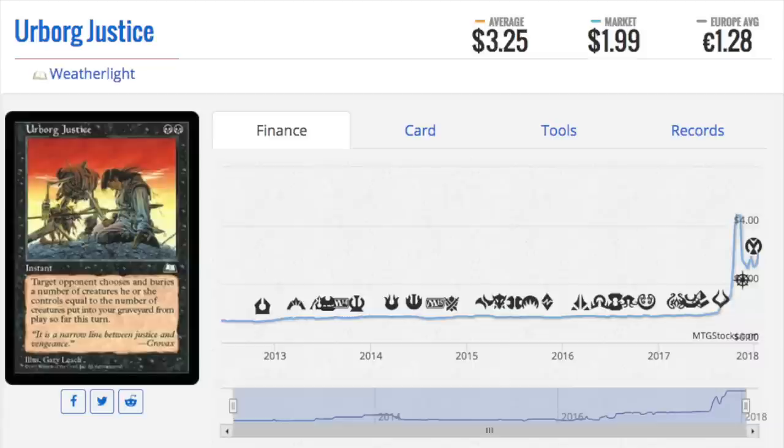I'm good at picking cards that I like, and those cards actually go up in price more often than not. Even when I pick a pre-order card, I've played Magic so much since I was a little kid. I grew up with Magic. My first pack was Beta, so I look at a card and I can identify patterns.